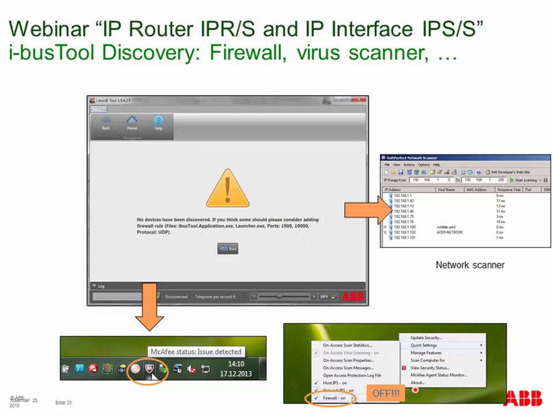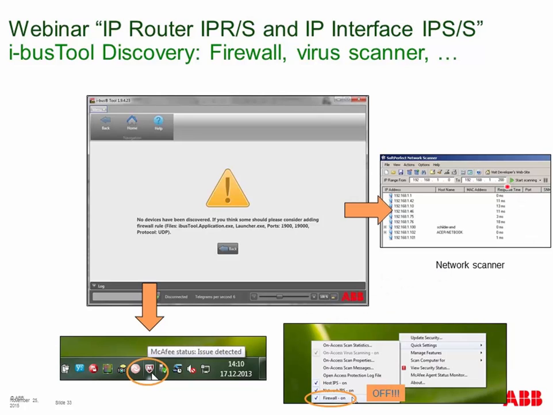Most probably, your virus scanner has a firewall active and does not allow you to get a connection via IP to the components. So the communication is blocked. In this example here on our ABB laptops, we have this McAfee virus scanner. And if you click here on this device, right mouse button, quick settings, then you find the status of the firewall, in this case on. And then you have to switch it off. So this is sometimes necessary, depending on the situation, and keep this in mind.